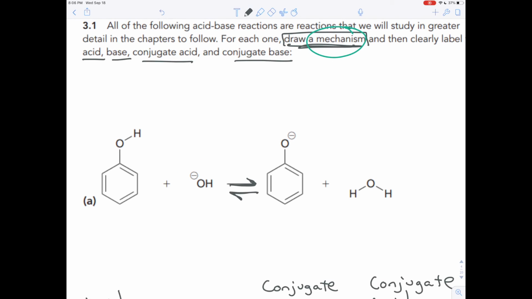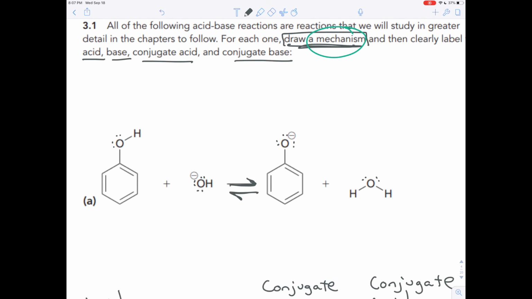So let's draw in the lone pairs, and this is something we got a bunch of practice with in the previous chapter, so I'll do it kind of fast. That oxygen has 4 electrons around it already. It only needs 4 more, so it has 2 lone pairs. This oxygen has just 1 bond to the hydrogen, so it needs 6 more electrons around it, so it has 3 lone pairs. The oxygen here has 3 lone pairs. And again, if it doesn't make sense why I'm adding these specific amounts of lone pairs, there's a video on determining how to do that in the Chapter 2 playlist.